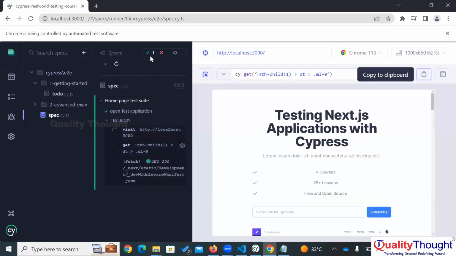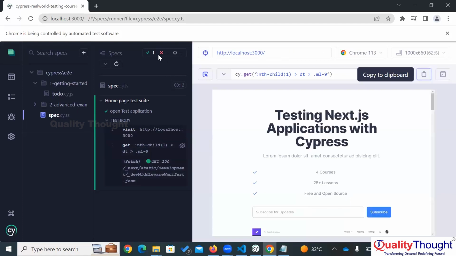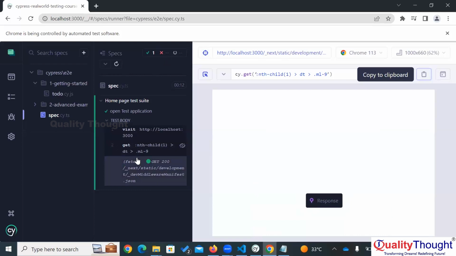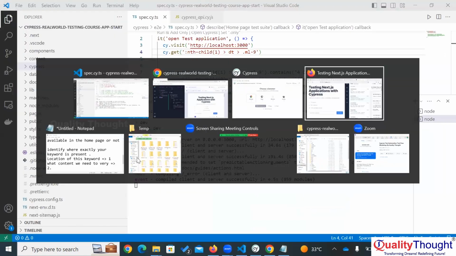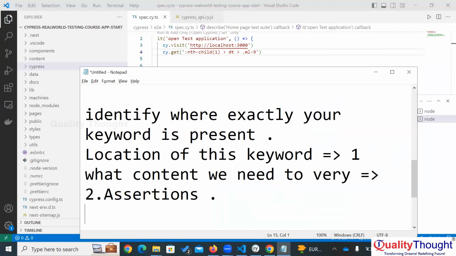So why is only one test passing? One it command. If you create a second it, that is a second test. So we are able to identify this successfully. That is the reason we haven't seen any failure. Now I have a dissatisfaction. The test is pass, but I'm not sure. Is this really identifying the correct information or not? For that reason, we have introduced assertions. What are the validations in automation? Assertions. So we are validating it through assertions.